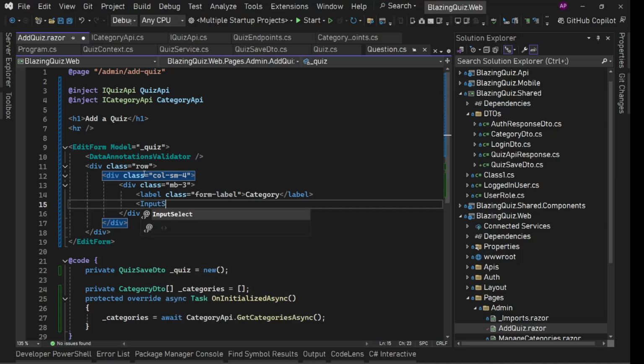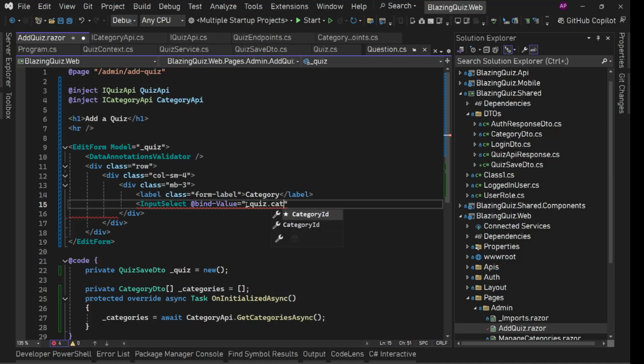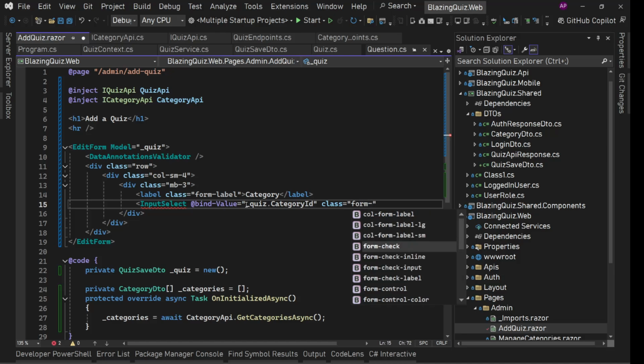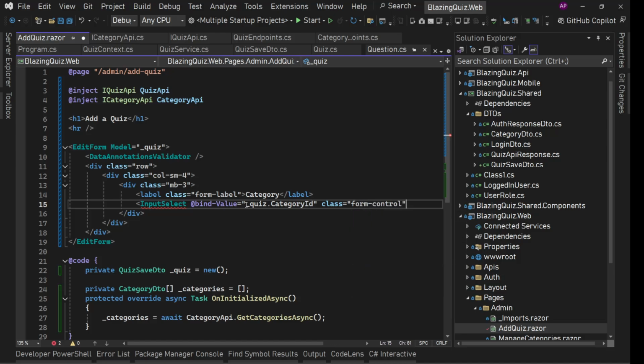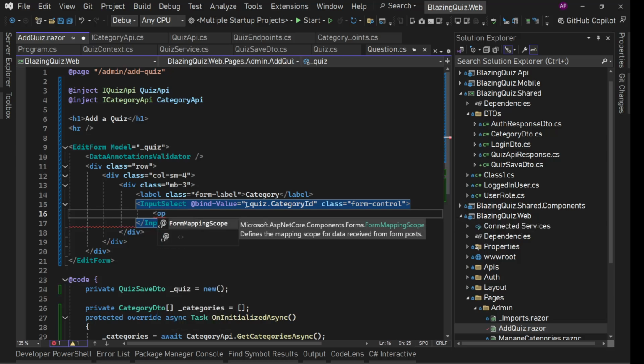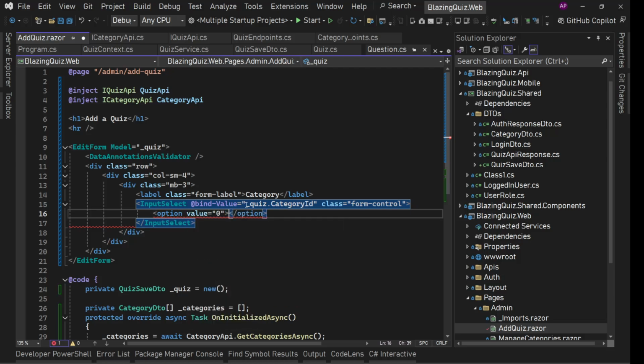Then we are going to have an InputSelect with the bind-value of, now we need to bind this category drop-down list with _quiz.CategoryID. So here we'll say _quiz.CategoryID, and we'll add the Bootstrap class form-control. And now here we'll have the first option with value as 0. Here we'll say Select Category.